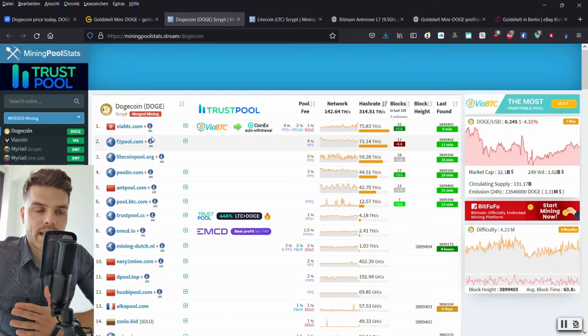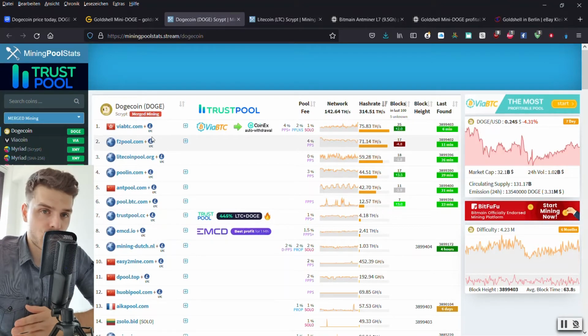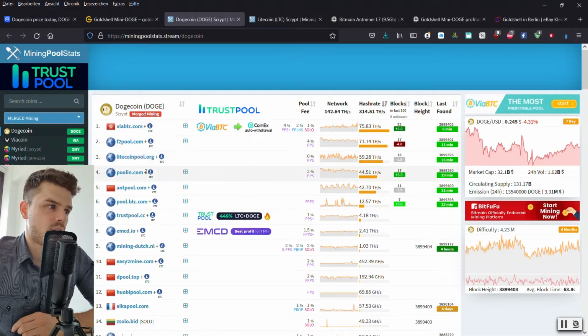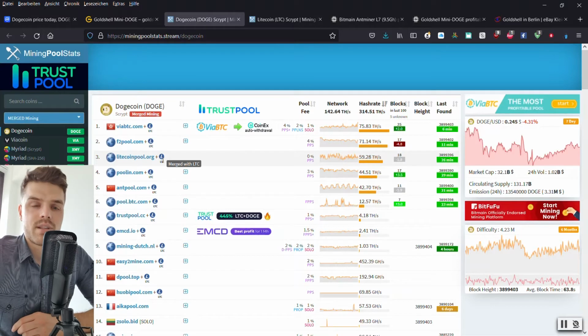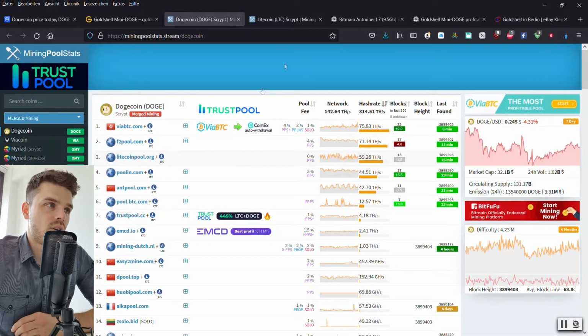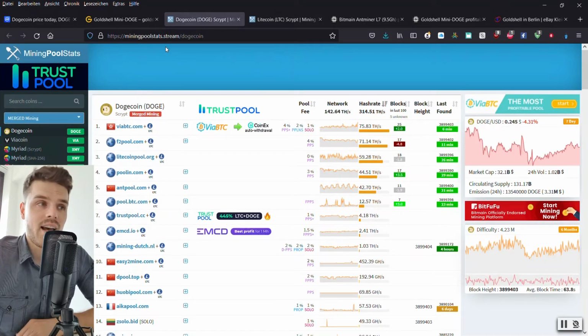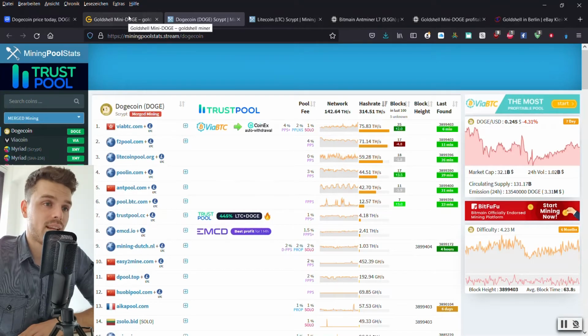Right now, I won't make a video on what mining pool you will actually choose in the end, because that's up to you. Most of the time, I use either F2Pool, LitecoinPool.org, or Poolin. But basically, when you set up your Mini Doge, once you log into your device, it will suggest you, I think, two different mining pools, and then all you have to do is literally just click, and it's almost immediately set up for you. So that is really, really easy.